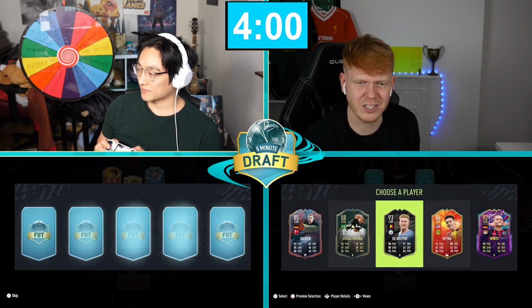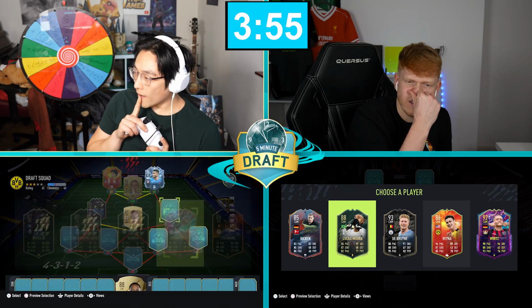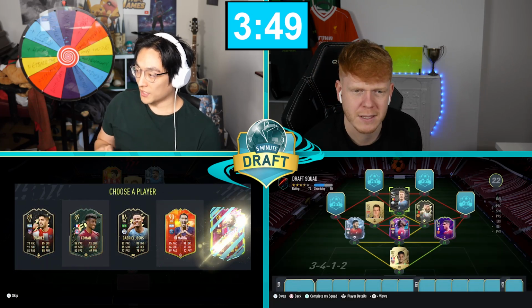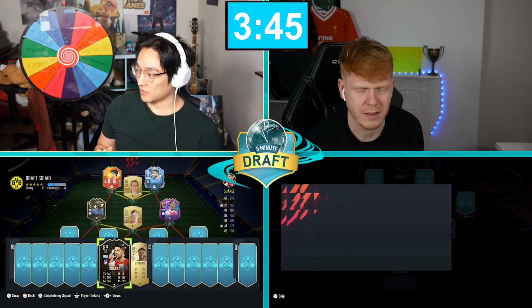Who do I take? Signature Shining De Bruyne or Winter Wildcard Lucas Moura? I take him for the bench. I've just found it's got to be De Bruyne. It's got to be De Bruyne. I just spoke about it. Future Stars Gravenberch, but I'm going to take him for the bench. Mate, this works as well, you know.